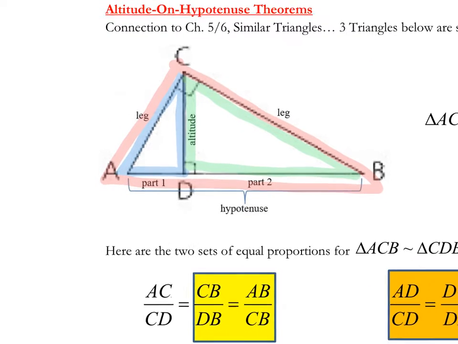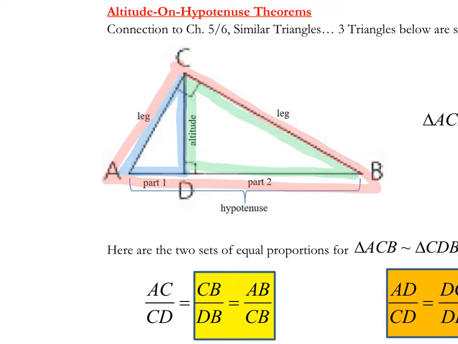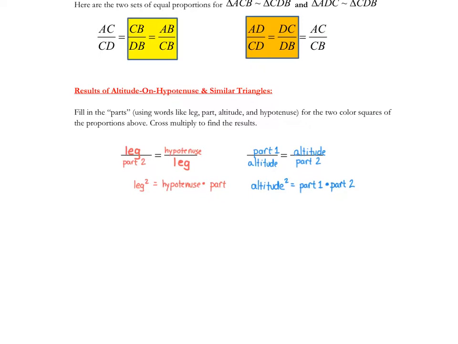Now, with this larger triangle, you see that we're going to name some of these parts. Most of these parts are in reference to the largest triangle, ABC. So the ABC has two legs, it has a hypotenuse, it has two parts to the hypotenuse, and an altitude. On the proportions below, you can see that we wrote in, instead of the name of the segments, the name of the part.